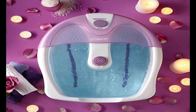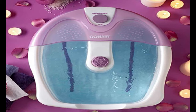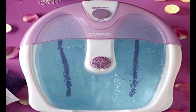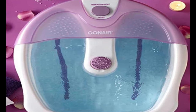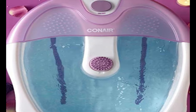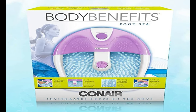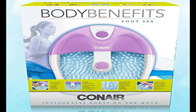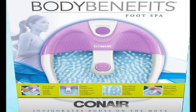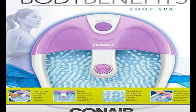Of our picks, this is the easiest to clean, because the bumps on the bottom surface are practically flat and provide no friction against a paper towel, and you don't have to work around massage rollers or clean any inserts. The splash guard is removable so it can be taken out of the way and rinsed independently. The Conair has a massage attachment situated on the top center of the spa, designed to provide extra pressure on the foot when grazed over. This foot bath features soothing vibration, creating a spa-like experience, massage nodes, and a pinpoint massage attachment for full foot massage. The warranty for this product is one year, so if anything goes wrong, we'll be there to fix it.